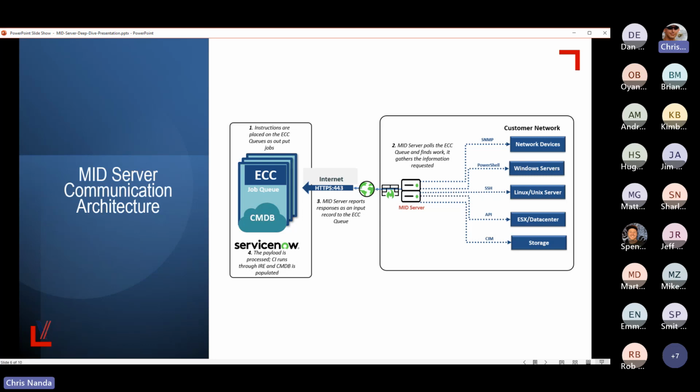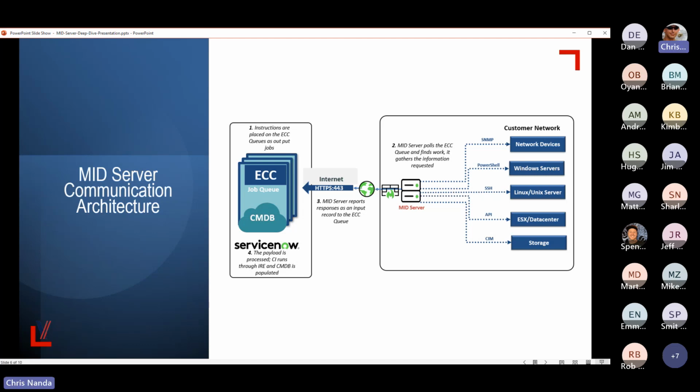The architecture. So for those of you who are more developmentally inclined, the MID server uses a publish and subscribe mechanism, utilizing the Bayeux protocol on top of CometD. Basically, all of that is just a bunch of names for the MID server calls out and looks at a particular messaging queue to get work to do, and then downloads whatever that message says, and then goes out and executes that. The queue that it's looking at is called the ECC queue.